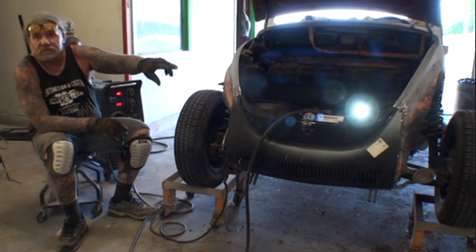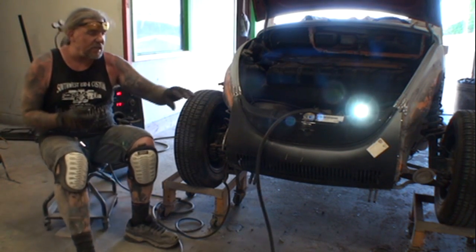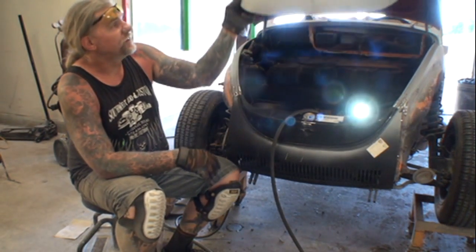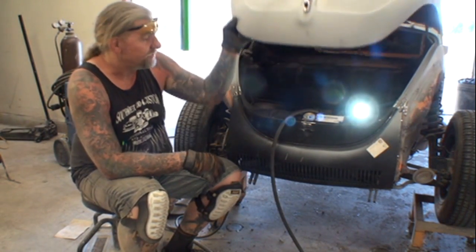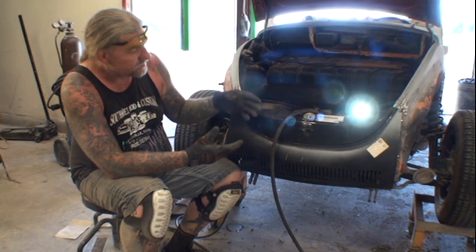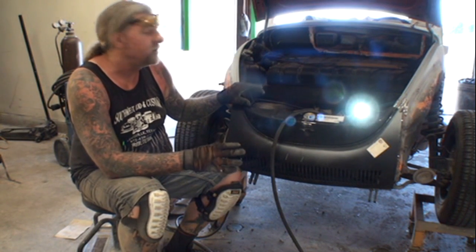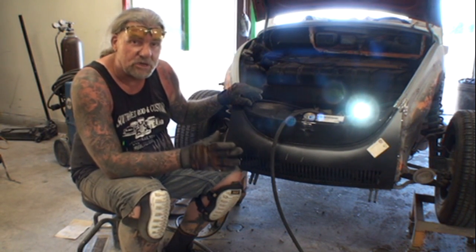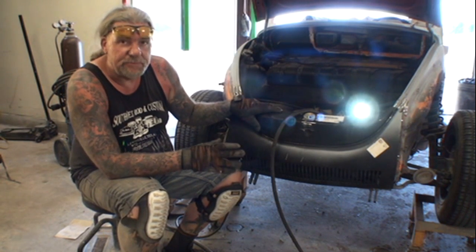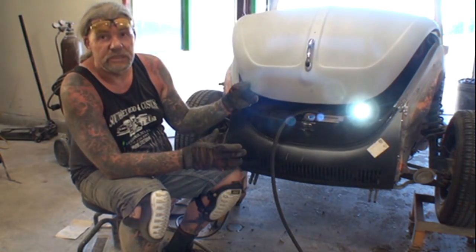I had to put the front apron on it, which is a real pain. I'm going to tell you why it's difficult — you've got to have this apron precisely installed for the hood latch to latch on, because if you don't, you're going to latch that hood on and you'll never get it open. You'll have to cut a hole somewhere to get up in there to get it unlatched. So if you're going to do this job and you're a Super Beetle owner with a crushed front nose, take your time.